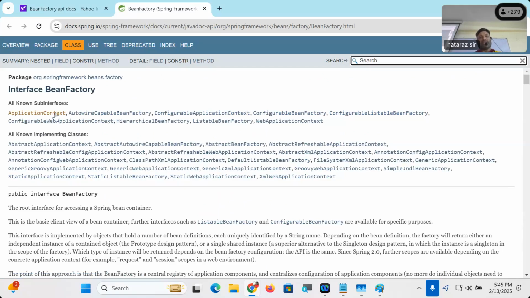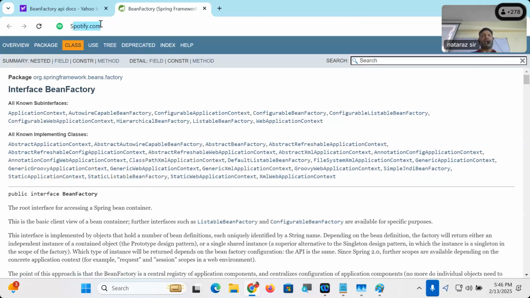In the Bean Factory interface, these many implementing classes are there, right? In that, can you see the XML Bean Factory class, guys? That is the class I am talking about. Leave the sub interfaces. I am looking for XML Bean Factory.